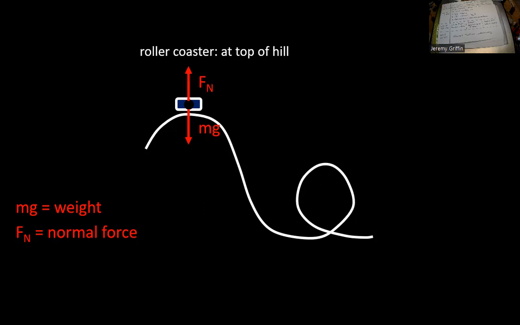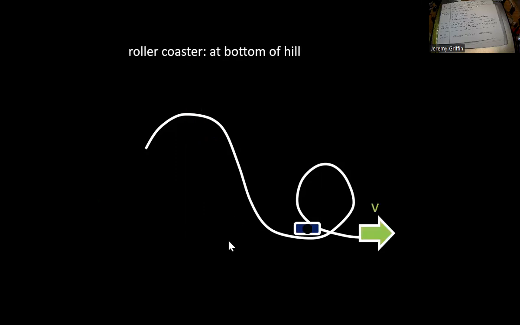Now let's let this thing go down. Okay, let's say it gets all the way down to the bottom. Now I drew a velocity vector to give it some motion, which will affect the answer. But remember, a velocity vector is not actually part of the free body diagram. I'm just saying it's there. Now this is getting into, again, future content. We'll do this a few weeks from now.